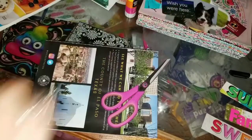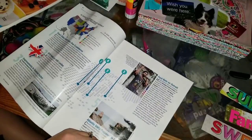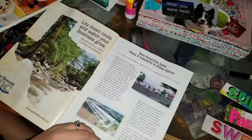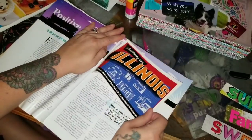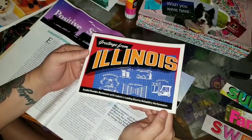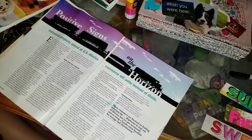Alright guys, so right here, if you can see, I already have some different images kind of cut out. I was able to save some of this footage. So here I just found a magazine and I'm just flipping through it looking for different things that catch my eyes. This one was a greeting card from Illinois and it was like a little postcard looking thing and I was like, okay, well, I could use that. I could cut that up.